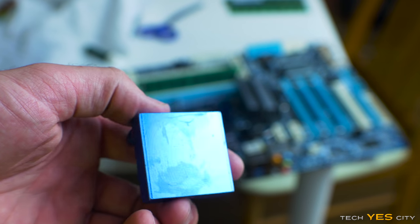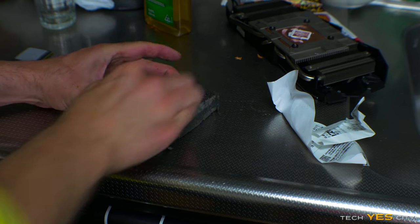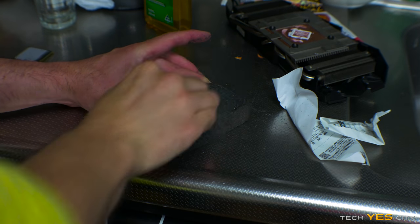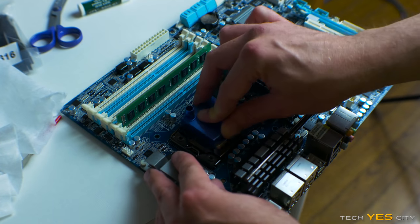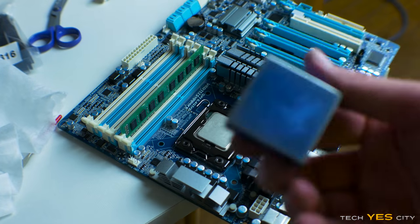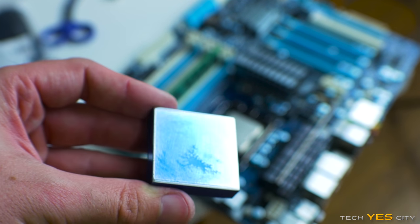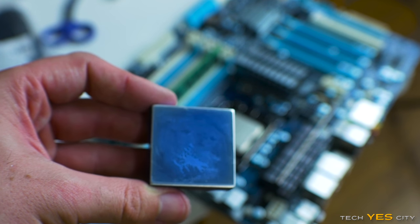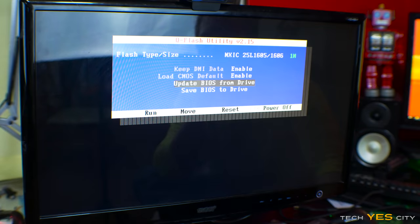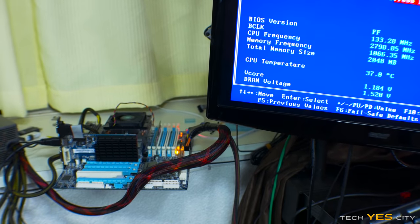So yeah, it looks like it's the cooler, so we're gonna try and sand this thing down and then give it another round. All right, so that's looking a lot better than last time. I'll be happy with that. Let's get on with the BIOS update. So after a BIOS update, we are now ready finally to start completing this build.